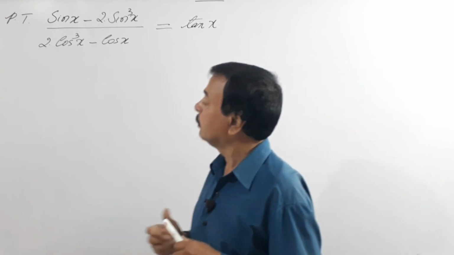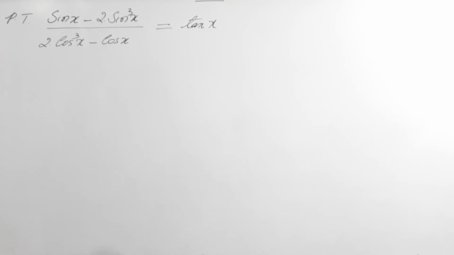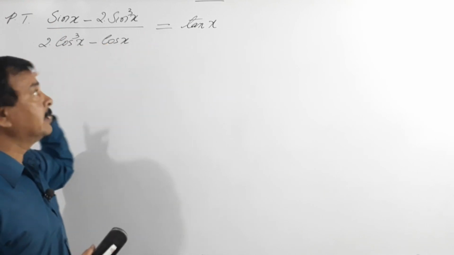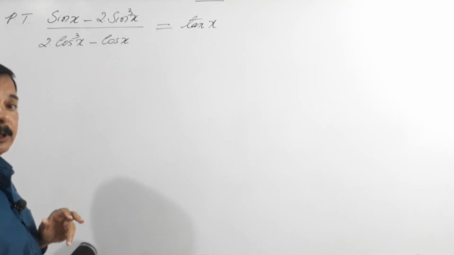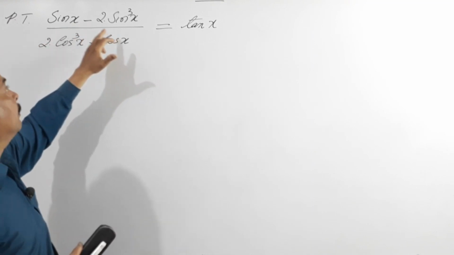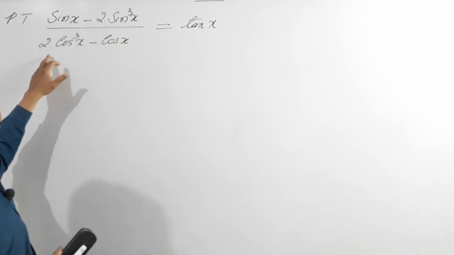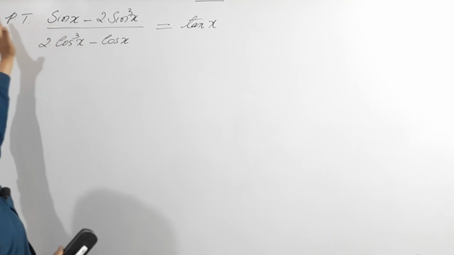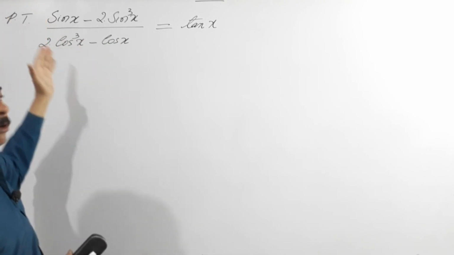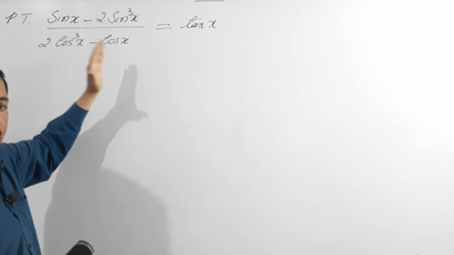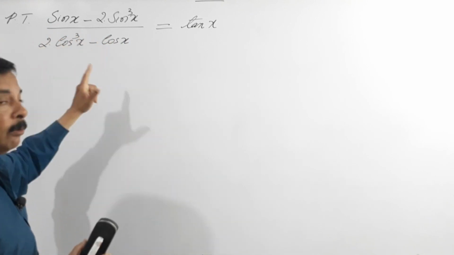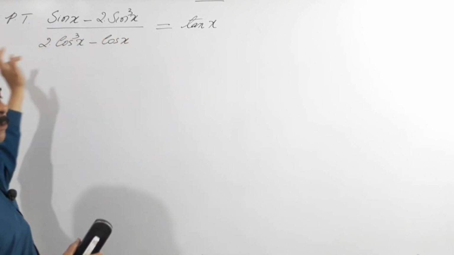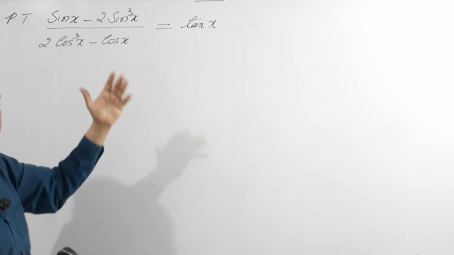So we'll take up this problem. We need to find tan x. How do you get tan x here? He has a clue here. What is the clue? He has given sin x in the numerator minus 2 sin cube x. In the denominator, he has given 2 cos cube x minus cos x. If I take sin common in the numerator and cos common in the denominator, sin by cos gives a tan. The remaining things you have to remove. This is a hint for you. Tan theta means sin you take it out, cos you take it out, sin by cos is tan. The remaining things we'll see how to remove.